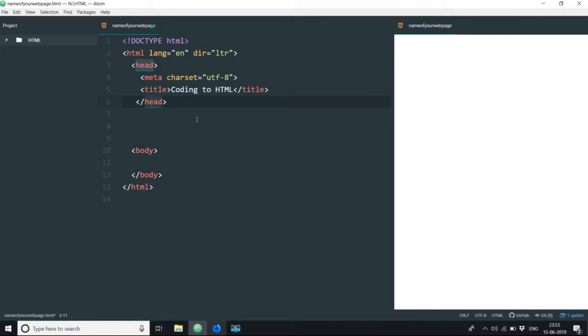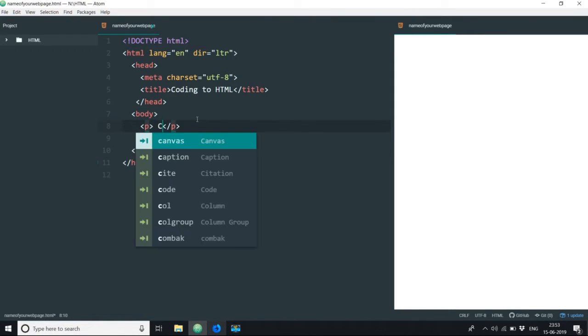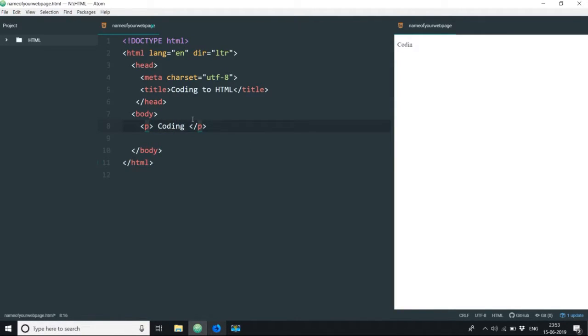Now we are going to see some text designing in HTML. I think this is the longest video in your session. First, I'm entering a paragraph of coding.